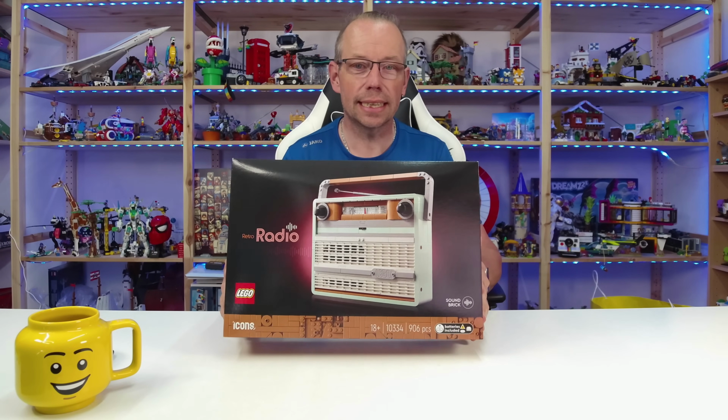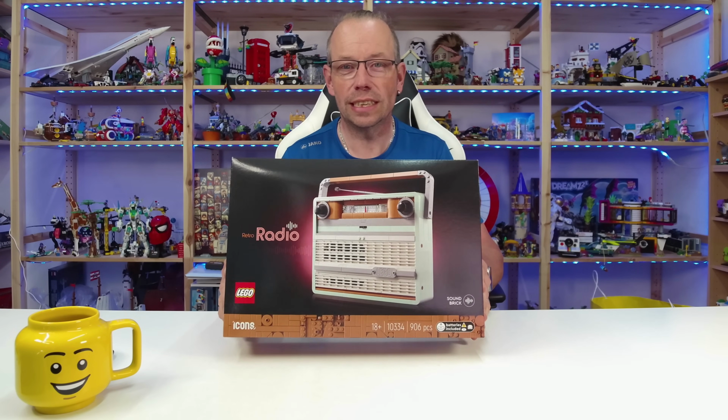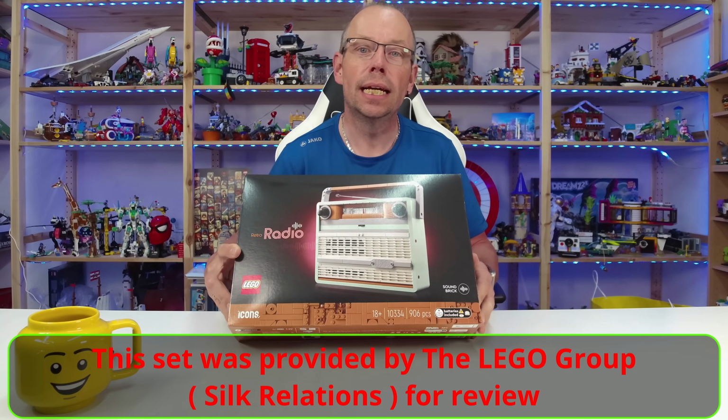I've got here the Retro Radio. Lego Icon set number 10334 consists of 906 pieces, including a sound brick.